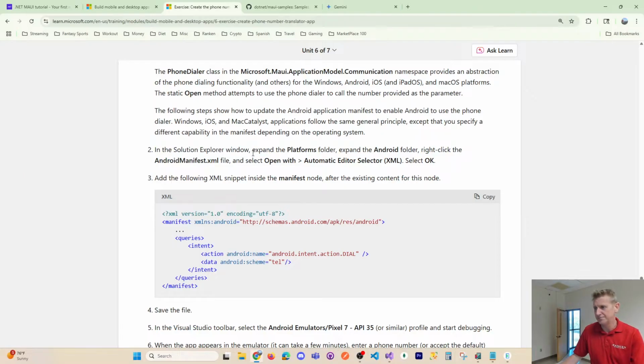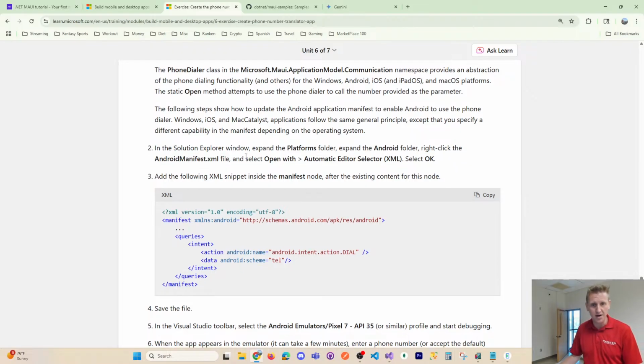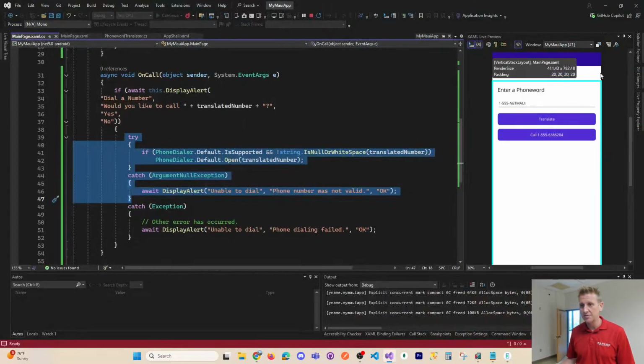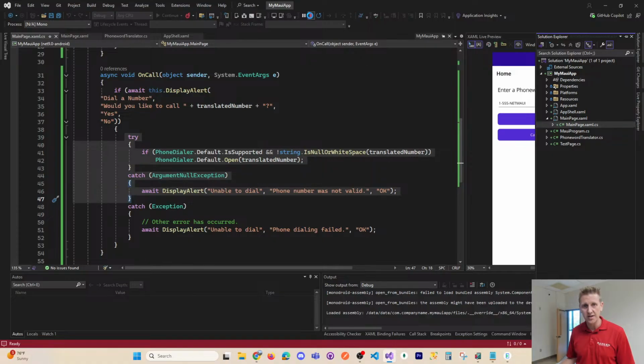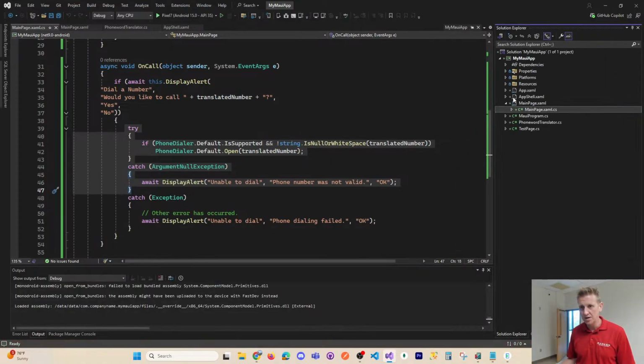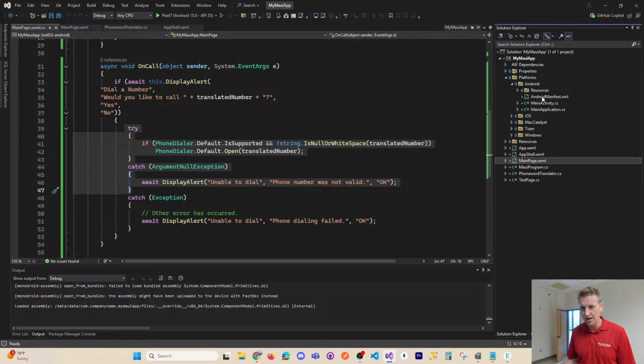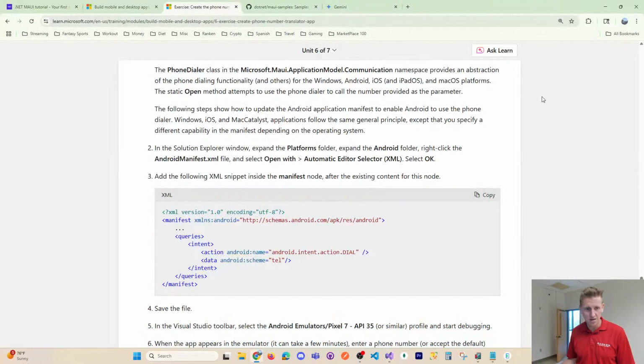Okay. To make a phone call, we got to do this in the Android manifest XML. Platforms, Android. Right-click the manifest. Solution Explorer. Let's shut her down. Platforms, Android, Android manifest. Right-click.